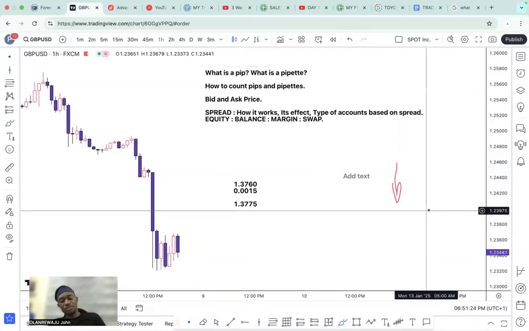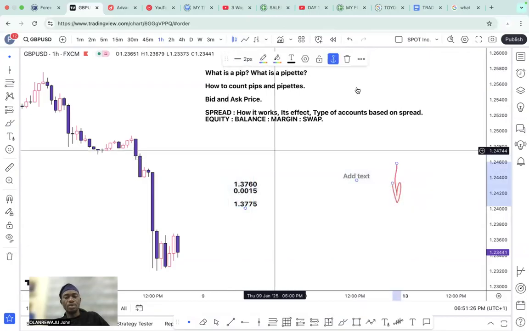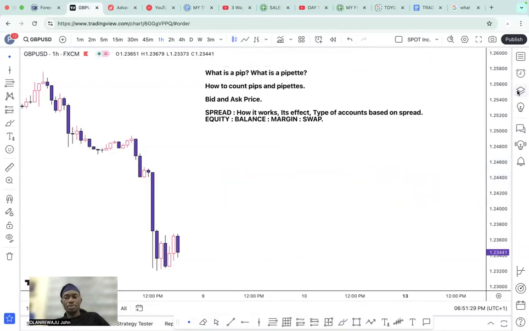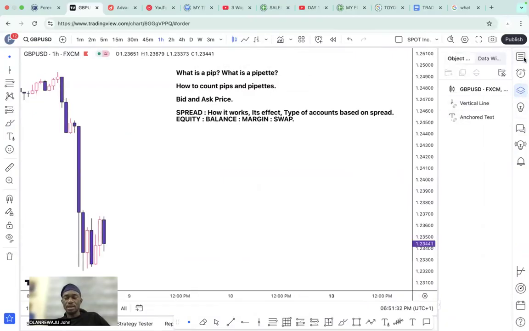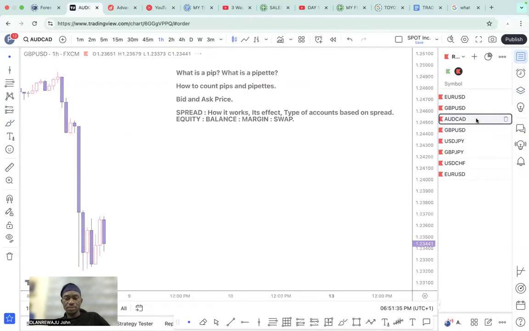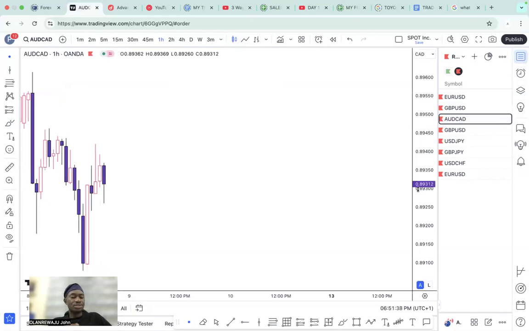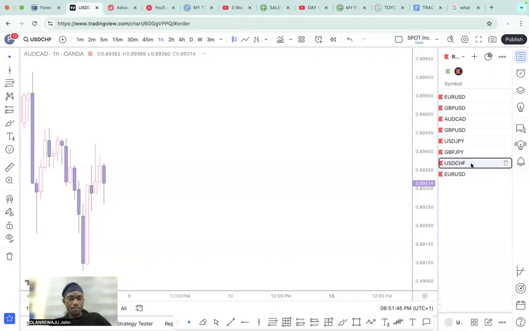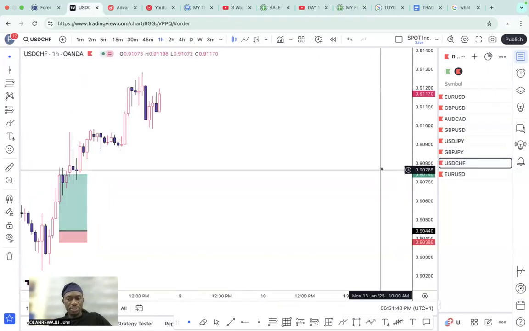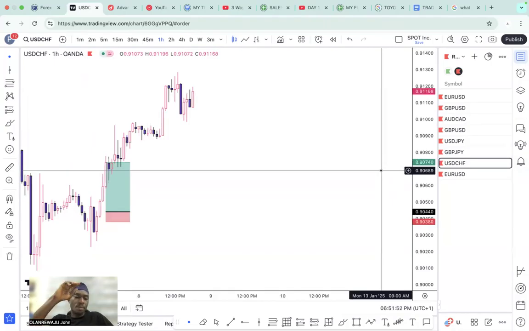Now, in the case of GBP USD you would see maybe 1 point. Euro USD, you see 1 point. When you come to assets like, let's say, AUD CAD, you may see 0 points. It is still the same principle. It starts from the fourth decimal place. Do you get it? When you come to assets like USD CHF, you still see 0 points. Do you get it? The fact that that one is 1 point and this one is 0 points doesn't change anything. The calculation for pips still starts from the fourth decimal place, either to increase or to decrease.